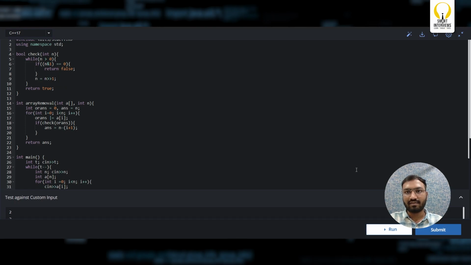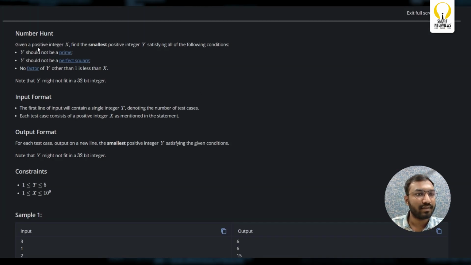Now let us solve the next question. Number 1. Given a positive integer x, find the smallest positive integer y satisfying all the conditions. What are the conditions? First condition, y should not be a prime. Second condition, y should not be a perfect square.